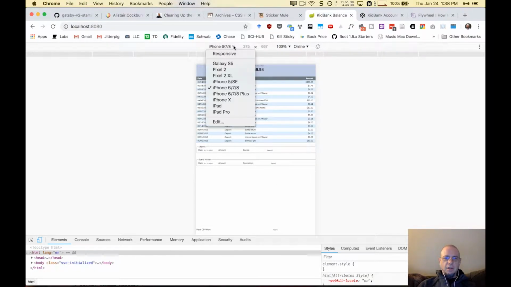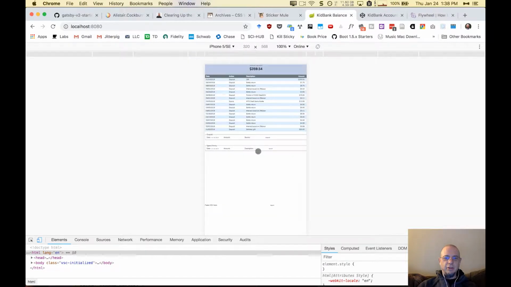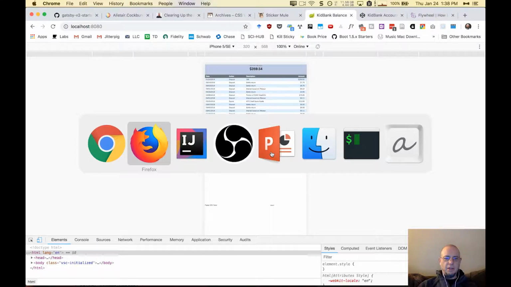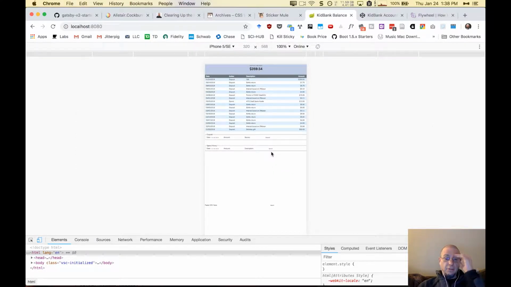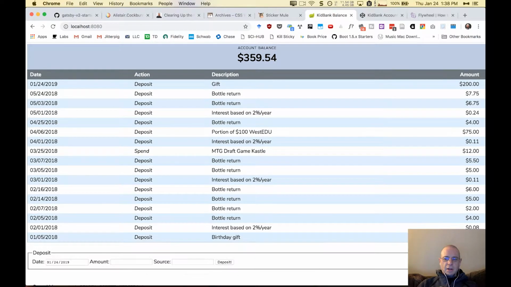Yeah, so that's better. And what does it look like on my iPad? Looks good on the iPad. And if he's looking at it on his phone, which is about the equivalent of an iPhone 5, I'd probably have to play around with the fonts. I don't know how I have the font set up. I'm going to have to do some offline research on some recommendations here, but I think it's okay for now. So it's pretty wide on a desktop, but I think that's okay. Not terribly experienced at doing responsive without doing some Googling. So I will spare you the Googling, and we're going to call this story done.